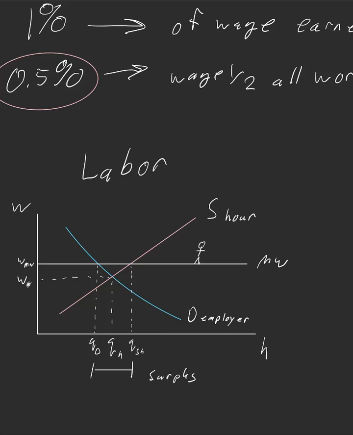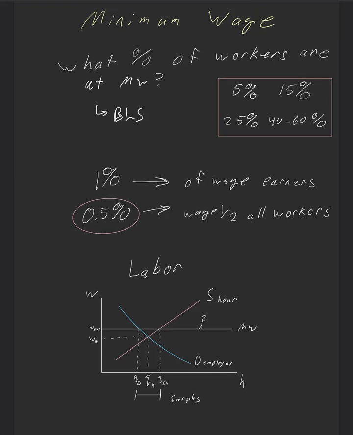This is what we call a surplus. Now, the important part of this analysis, which we probably didn't cover in great detail when we went through ceilings and floors earlier, is what if we actually have this minimum wage? What will be the actual outcome? When we have this market clearing wage, we know that quantity H, the amount of hours produced, will match because the market will clear.